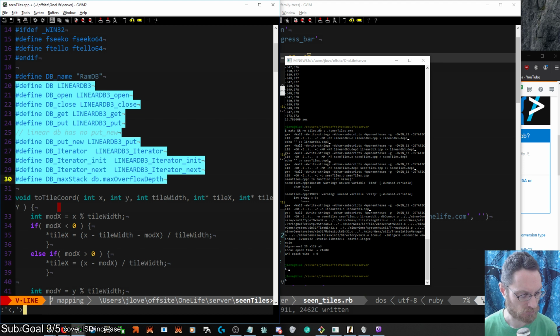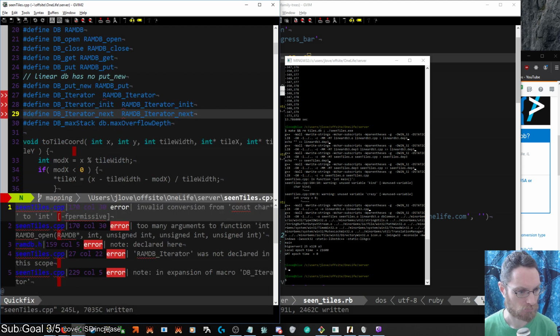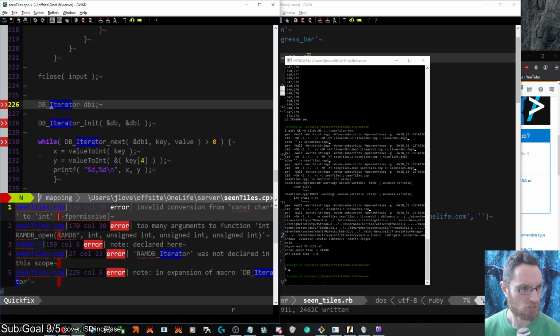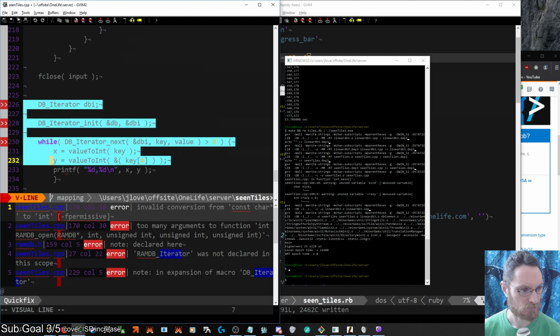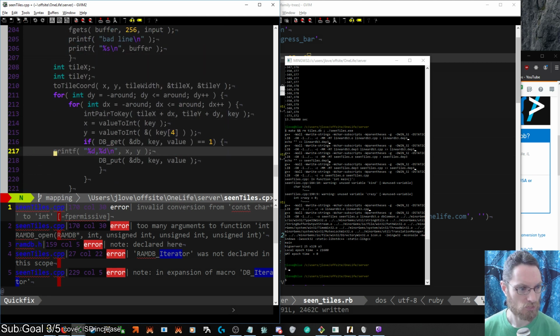Yep, and that's all on my buffer. Okay. Oh boy, we got some cleanup here. Oh, and there is no iterator stuff. We do instead of here, instead of well, we do have to put it.